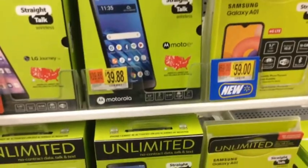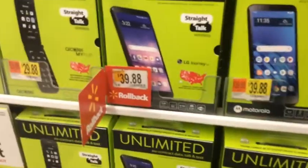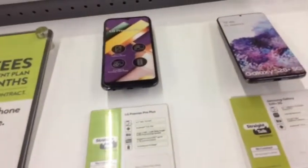The one thing about Roku that's good is there's free content, and the one thing that's really bad about Roku is the number of commercials. Here's some cell phones for only $39 by Motorola — Straight Talk, kind of neat. Did I see one for $9? I should have looked at that. Of course they're planning to make their money back on the service plans or minute cards. And here's a display of Verizon ones.